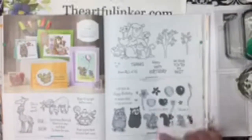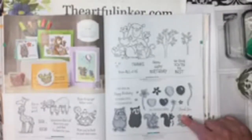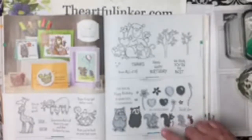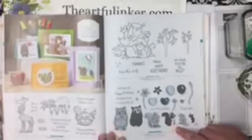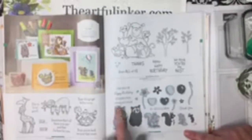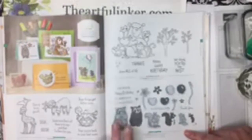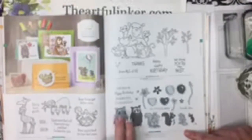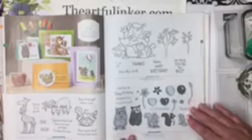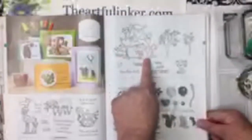Landscaping set. This time it looks like we're set at the beach. And I'm sure it would play nicely with the other stampscaping sets that we have. And then we have a brief discussion here on how to create this rolled or blended background. If you need more information, I do have a video on my YouTube channel to show you how to make a blended background. We have Band Together, which has coordinating dies.